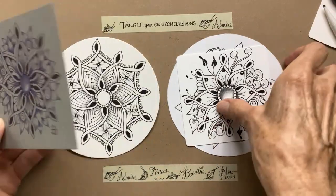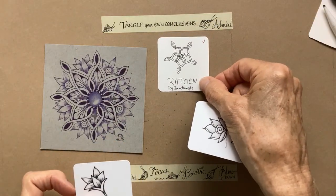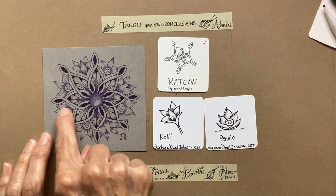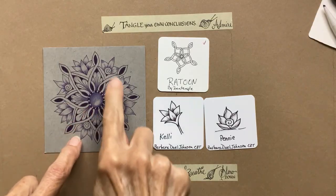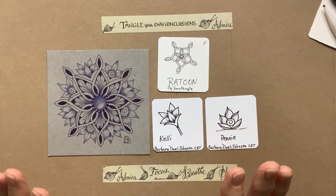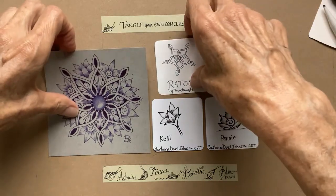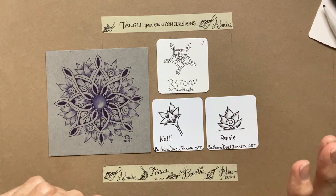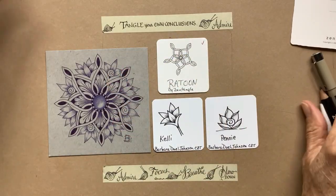The patterns that we'll be using are, of course, Ratoon, and I found 2 patterns by Barbara Duel Johnson that I'm putting here in between these little spokes. But to me, this looks like a flower. So I'm including this in my floral patterns. And like I said, just hang with me. It looks complicated, but it's not. I love this pattern. And if you don't have the kind of supplies that I have, you can use anything that you want. It doesn't have to be a Zentangle tile, and it doesn't have to be Micron PNs.